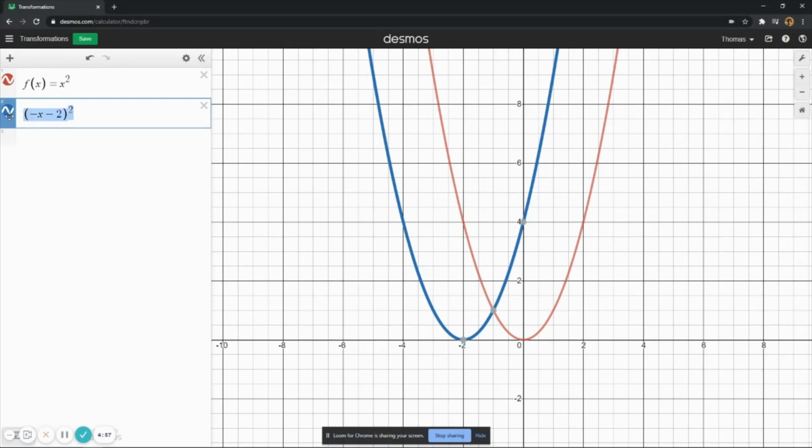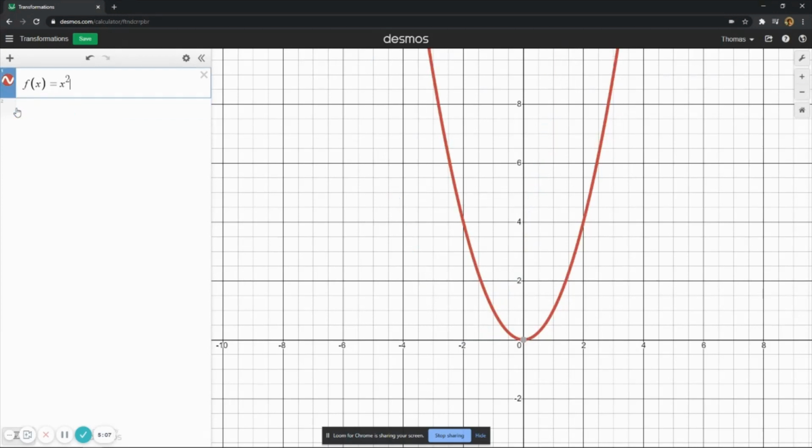Let's look at this another way. Those are not all the different ones. We could also have some vertical stretches and compressions, but I want to show this to you in a slightly different way. I have defined f of x as x squared, okay? If I take f of x, of course it's going to graph the exact same function. If I subtract 1 from x, what do you think will happen?